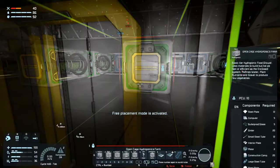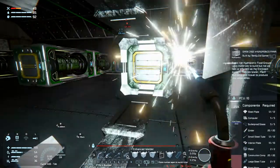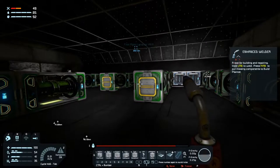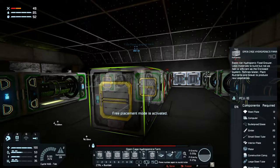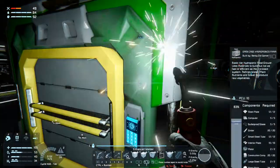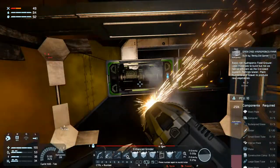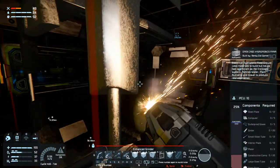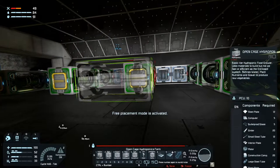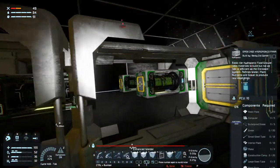And open hydroponics. That up as fast as we can, and open hydroponics. And well, you up as fast as we can, and then you're going, and you're going. And we're gonna do the same all the way down, basically. So that's the plan.